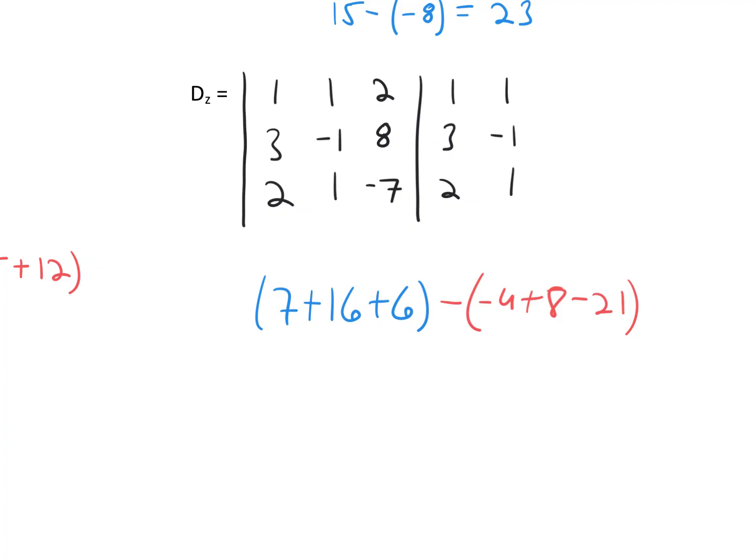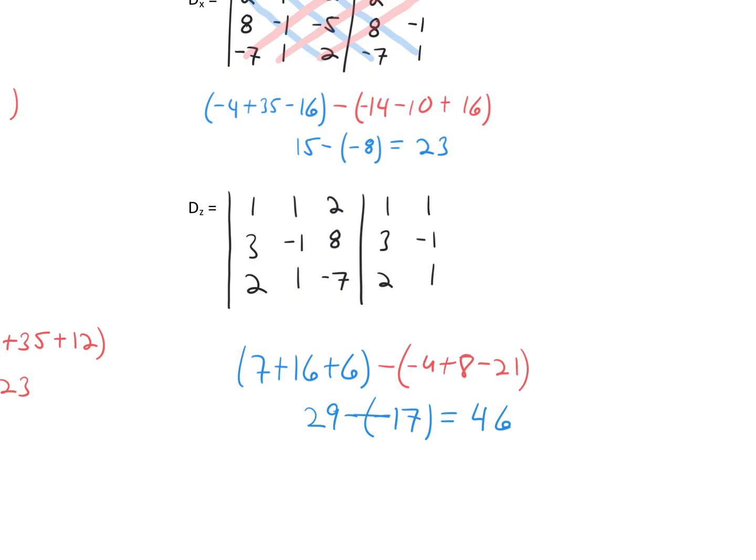Okay, cool. So then we get, wait, what did you say? 1146. Did I do something wrong? No, 29 is right. But then you get negative 17, which is 29 plus 17. Then you get negative 17. Oh, okay, so negative 17. So you should get positive 46. Okay, good. So you get dz is 46.